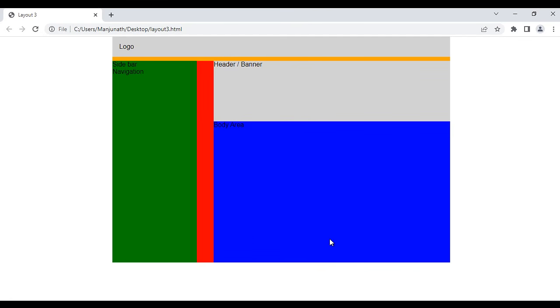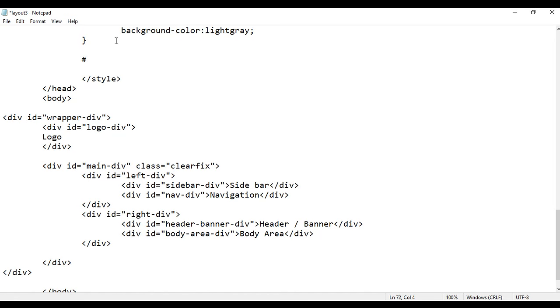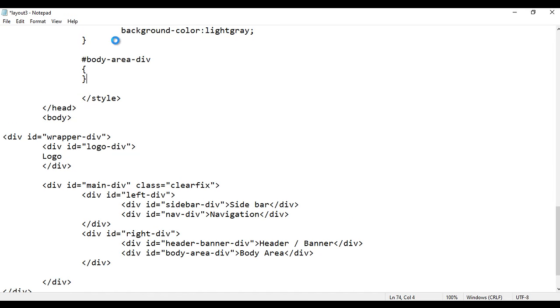Next, let's apply the background color to the body area, right? Let's set its width, height, everything. So let's come here and copy this body area ID and say here hash body-area-div, opening, closing.